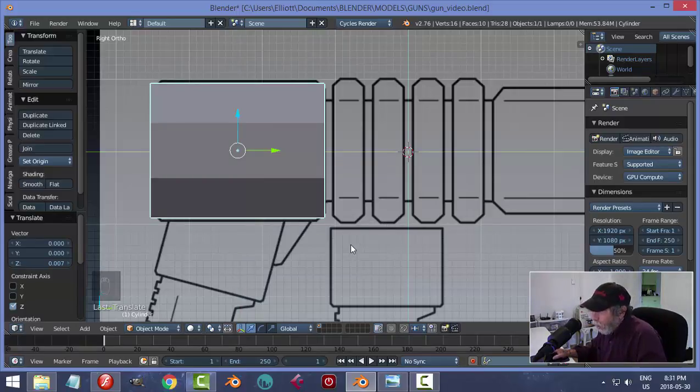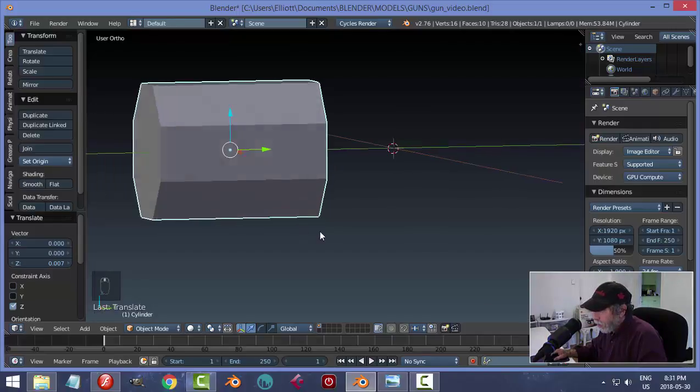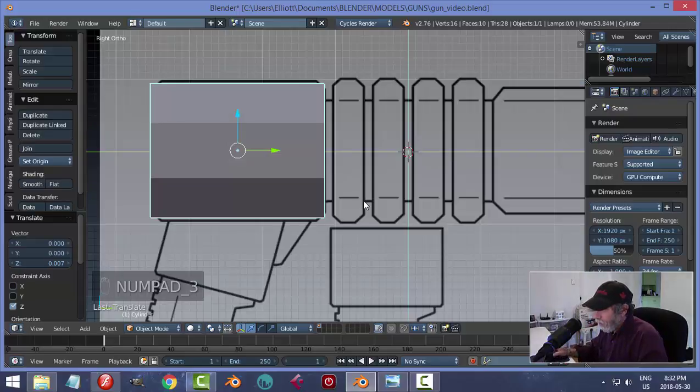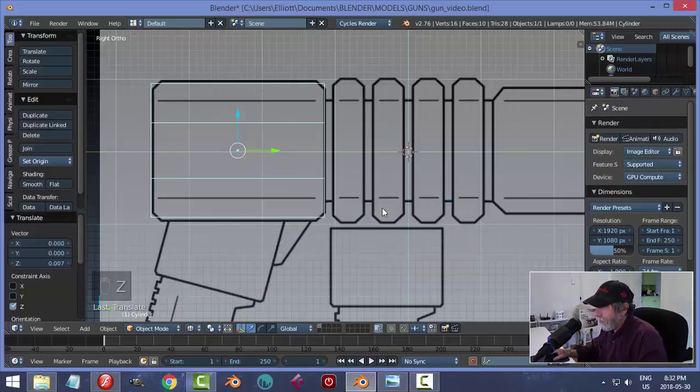But that's not all that I want to do. These lines here, let me turn to perspective view a little bit. I would like them higher up, so there's more of a flat side. I think it would look better that way. And so this is what we're going to do. But once again, I'm not sure how well we can follow the book, or the diagram.